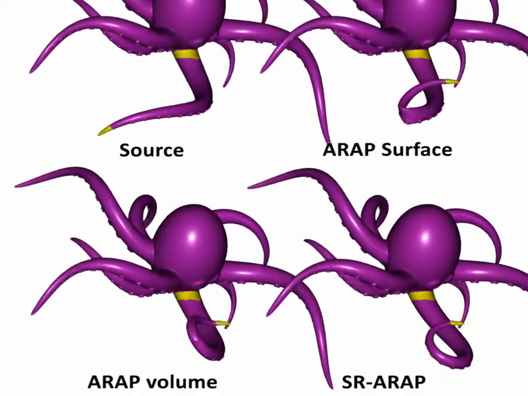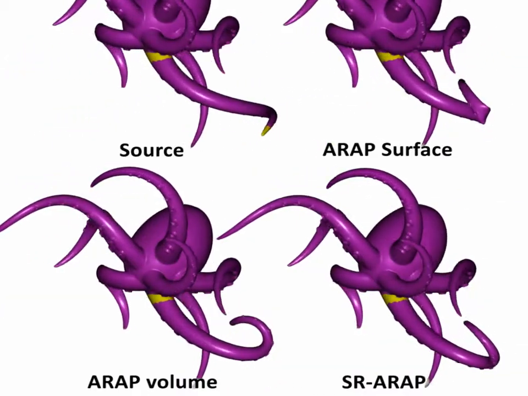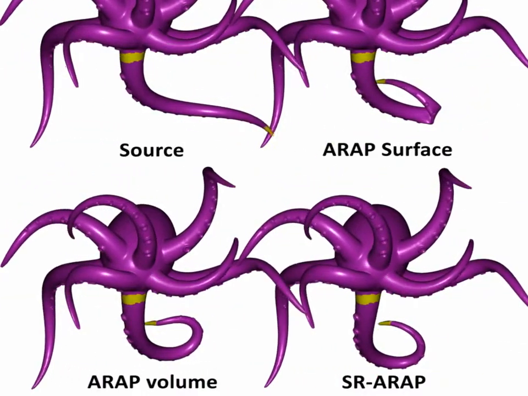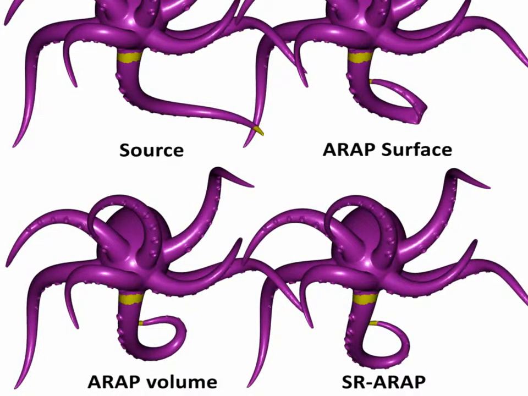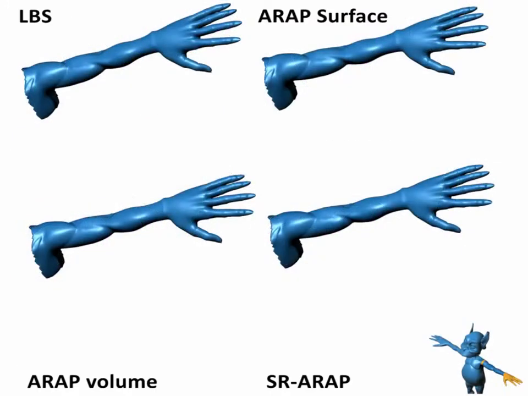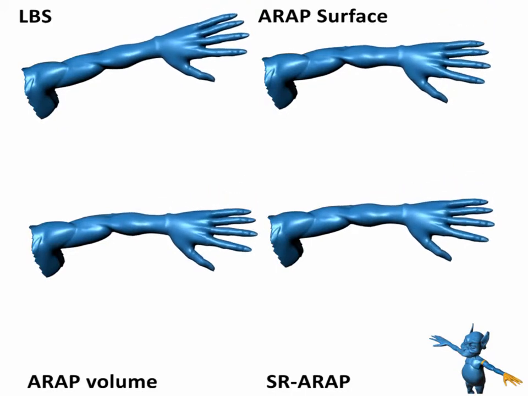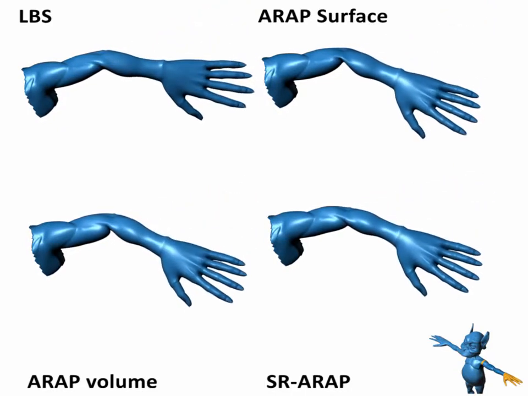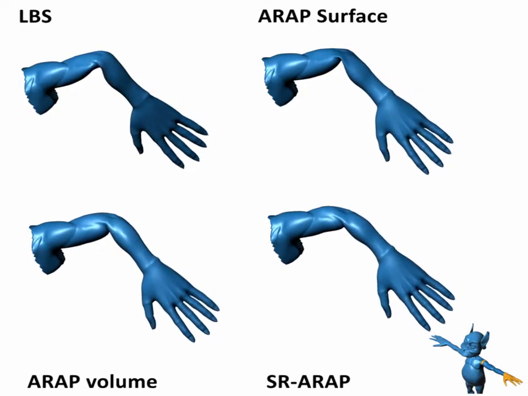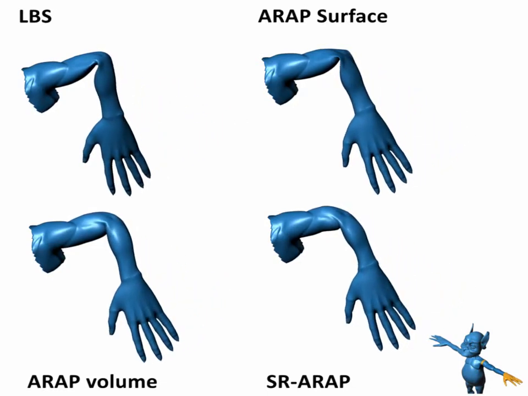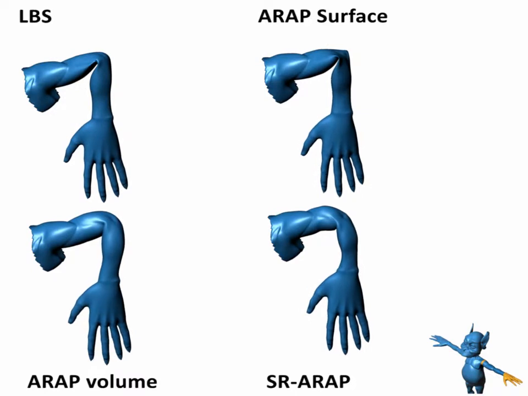which tries to preserve the surface as much as possible, ignoring the volume it encloses and subsequently squashing the deformed result. The as-rigid-as-possible volume deformation, on the other hand, results in a nice round shape, but unlike the ubiquitous triangle mesh, tetrahedral meshes are not supported in most popular modeling software systems.